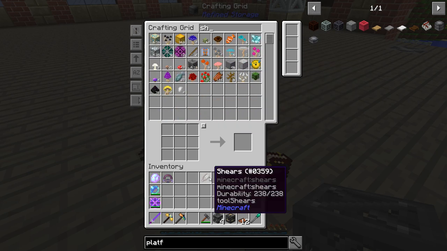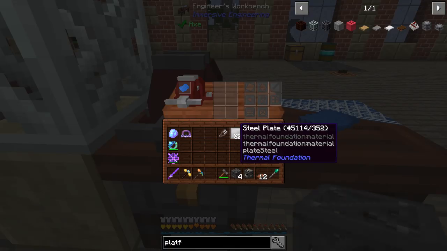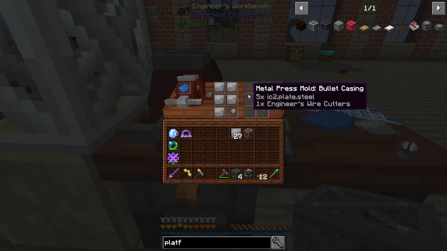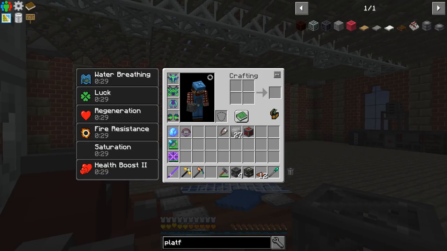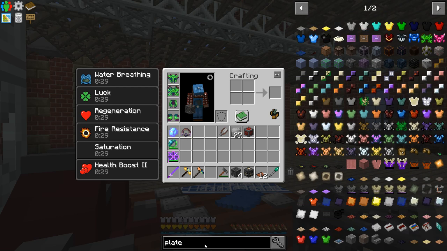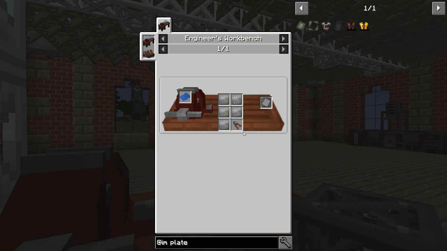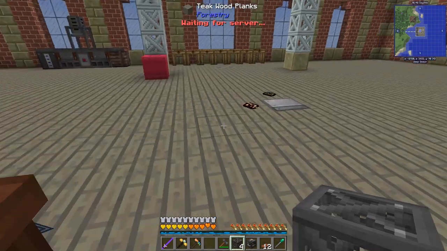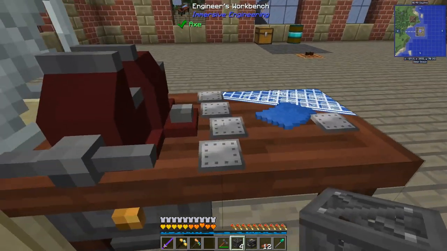I need some shears, and I need some steel, some of these steel plates. Let's grab a bunch of them. If we come over to here, and we put those in here like that, I should be able to... Engineer's wire cutter. I actually need wire cutters. Let's make wire cutters. Immersive Engineering plate. It definitely does need the engineer's wire cutters. That's just sticks and iron. All right. Make me some wire cutters. Done. I was thinking shears would work because that works for the other stuff.